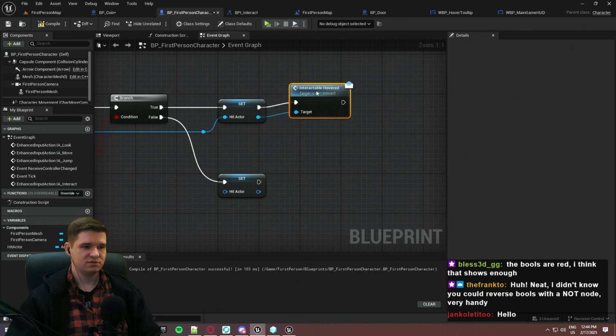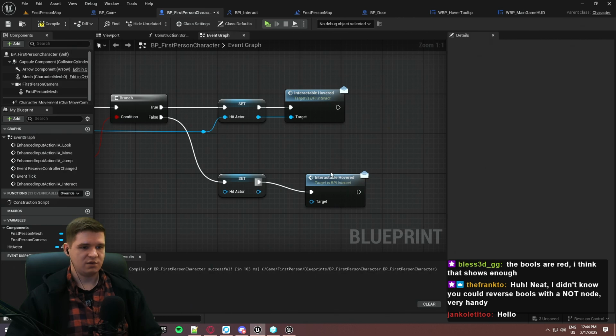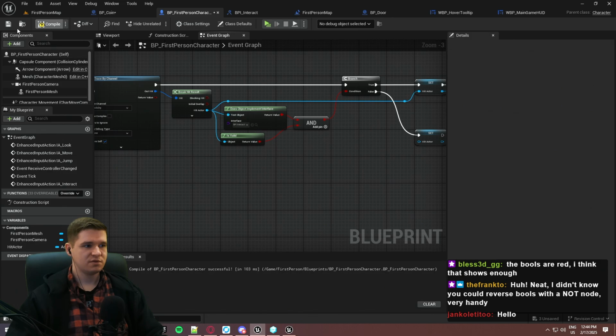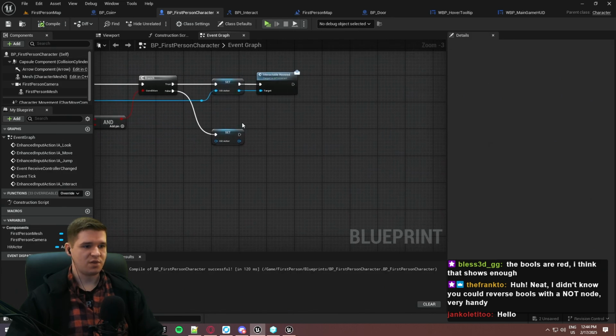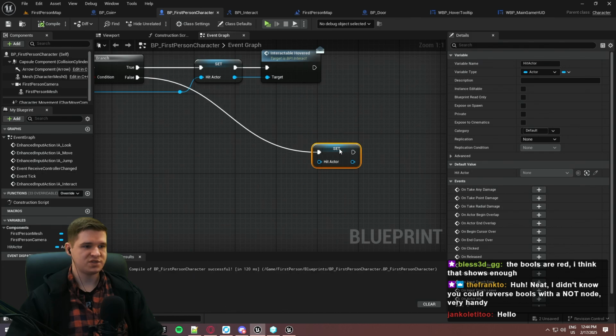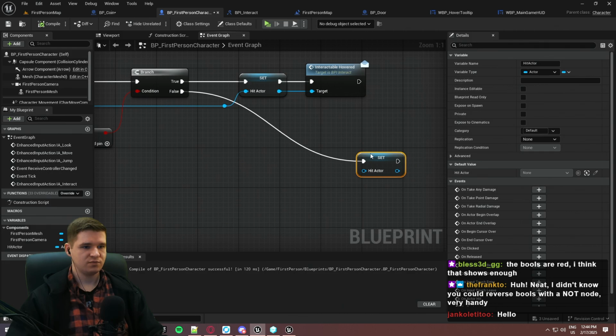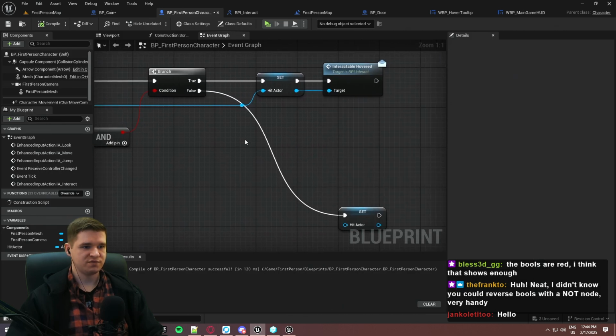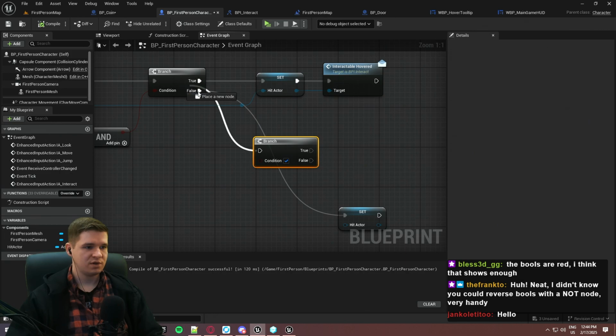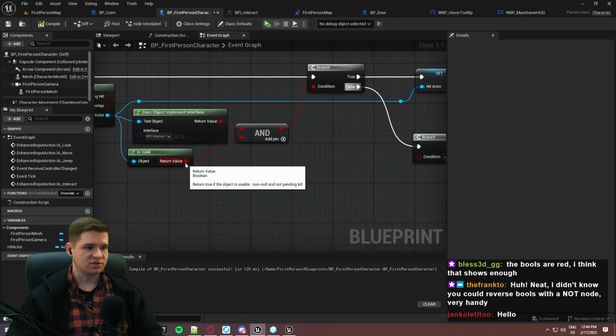It is interactable hovered, and we can do one for interactable stop hovered. Back in our first person character, we can actually run a call to the hit actor for hovered. And when we stop hovering it, we can also get that. So before we set hit actor to, actually we have to put a little bit of a check here. We need to do, is actor valid?